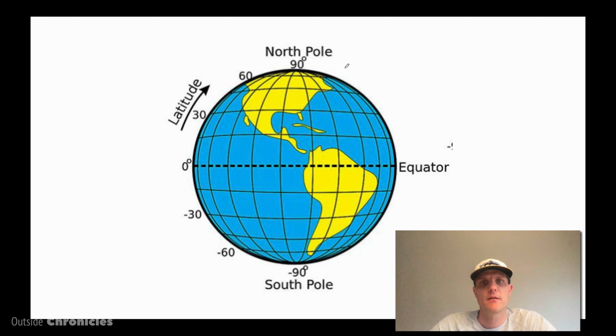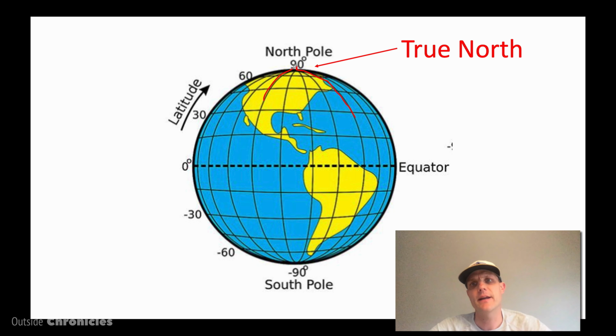Good question. So looking back to our 6th grade model of the Earth, we remember that the latitude lines are going horizontal, the longitude lines are vertical, and what's important to look at here is these longitudinal lines, no matter where they are, they're converging on this point right here, and that's our North Pole, and we call that true north. It's important to note that this is also called geographic north or map north, and that all maps are laid out with true north directly on top. Almost all maps. We'll get to that later.